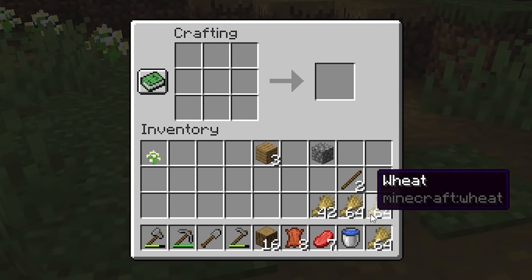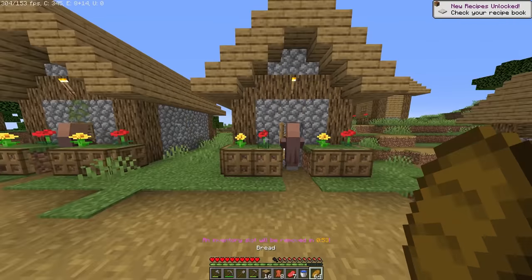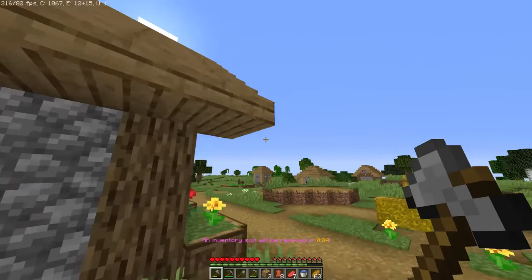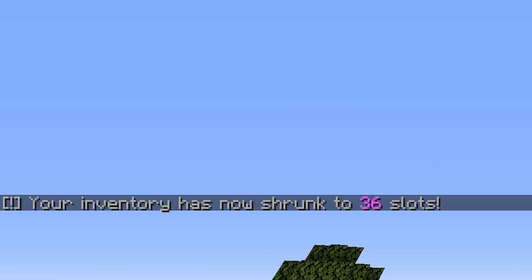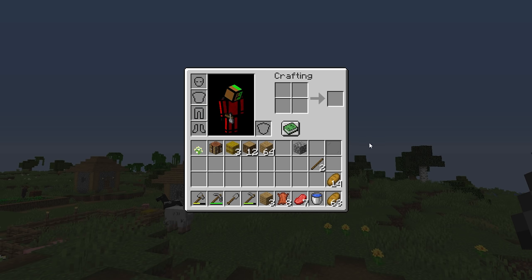Along with that, we're gonna go and make a bunch of bread. This is gonna be so good for the nether. And basically, our food supply is good to go. We are fine. We're okay. Oh god, my inventory is gonna be smaller in 2, 1 seconds. Oh. Your inventory has now shrunk to 36 slots. Oh no.